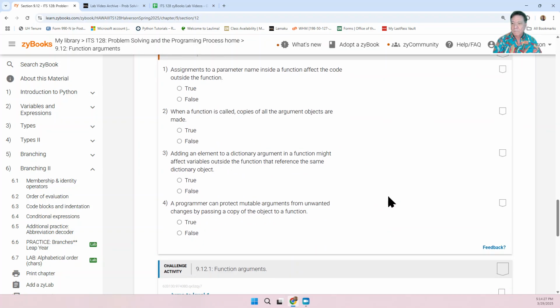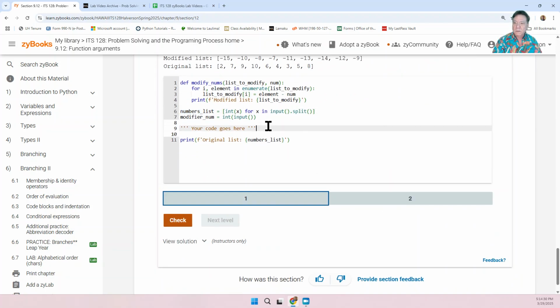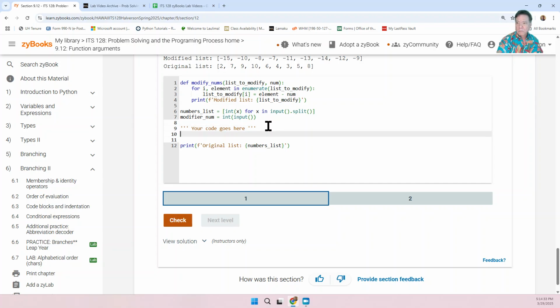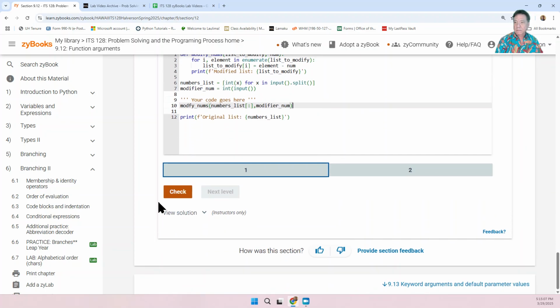So down here, I'm going to put modify nums, parentheses, numbers list with the square brackets, comma, modify num. Okay, let's see.